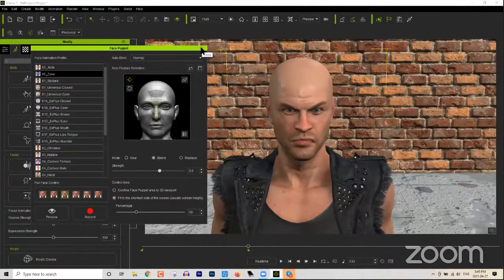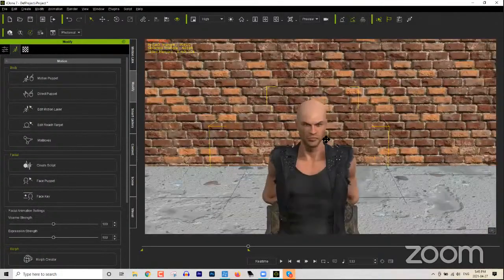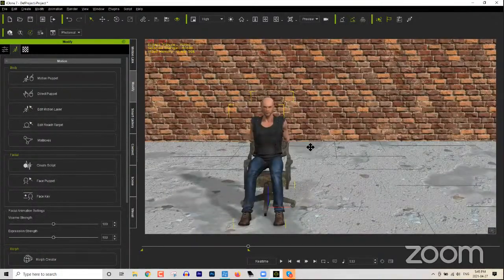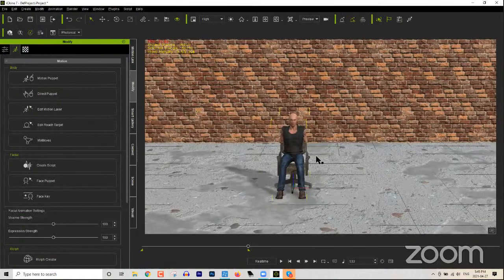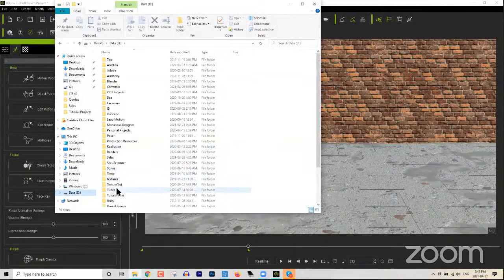So now we have to have the police officer walk behind him, and then we'll do our dialogue really quickly. So the officer walking behind him is going to use a couple of motions from a content pack. Now you don't have to use this content pack, but I'm going to show it to you for the sake of being fast here. I have to go into the folder here to find that particular character.